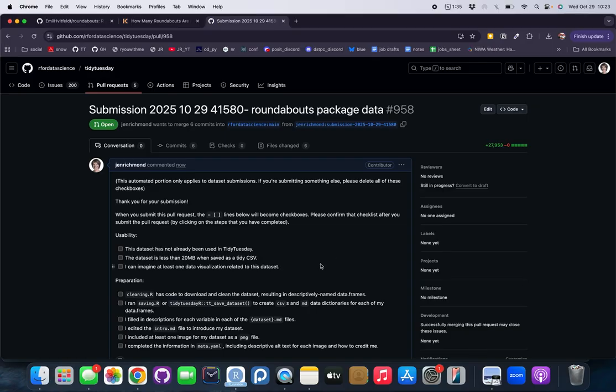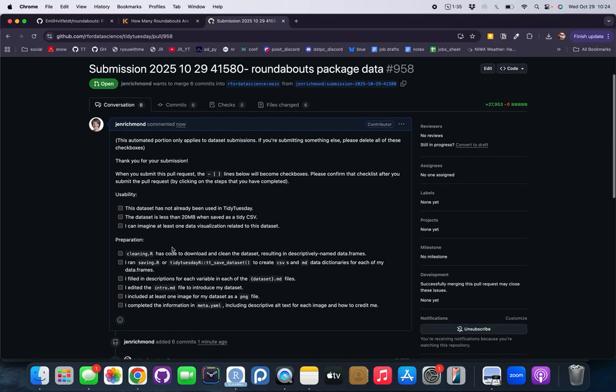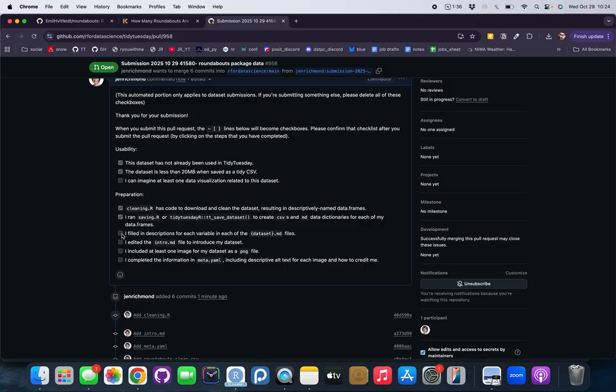and then this comes in this list of pull requests on GitHub, and then you can check for John to tell him that you've checked that the data is not used on Tidy Tuesday before, it's less than 20 megs. You can imagine at least one visualization. You have used cleaning R and created CSVs, filled in the descriptions, edited the intro, have listed at least one image, and completed the meta YAML.